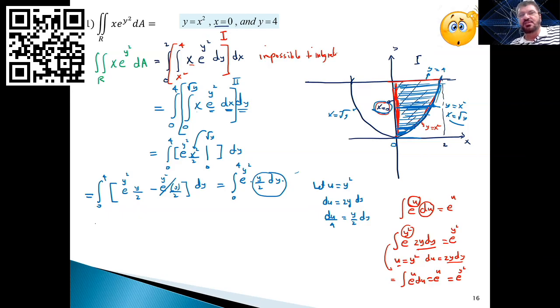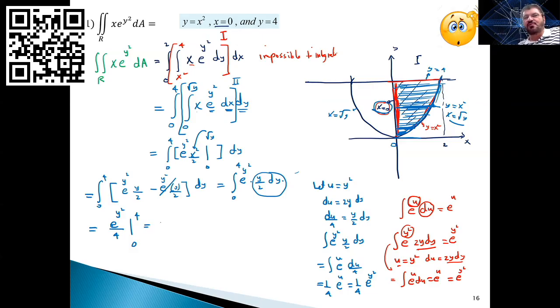So what's this going to be? So this is equal to, let's continue. So the integration of e to the y squared times y over 2 dy is equal to the integration of e to the u. I took y squared to be u, and all of this is du over what? 4. Take the 1/4 out, so you're left with e to the u. What's the integration of e to the u? It's e to the u. So the answer is 1/4 e. What's the u? It's y squared. So the answer is e to the y squared over 4, and this is from 0 to 4.